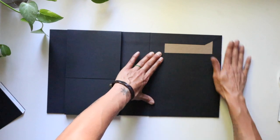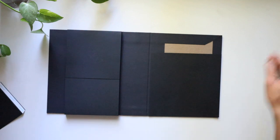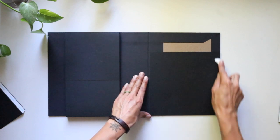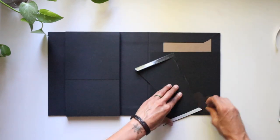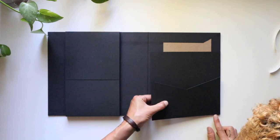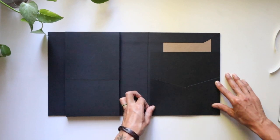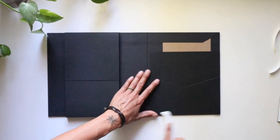So depending on what edge we start on, we just naturally let the page fall and it ends up exactly where it should be, and that's beautiful. I'm gonna go ahead and burnish that on. Now right where we stuck that pocket, I'm gonna bring in our nice angly one here and prepare it too. We're gonna stick this pocket exactly down bottom right corner on top of the previous pocket we just stuck. Let's do it. Edge to edge, bottom to bottom, and let's guide it. Nice and flat. Unbelievable.